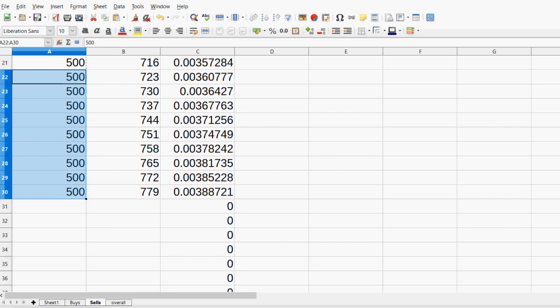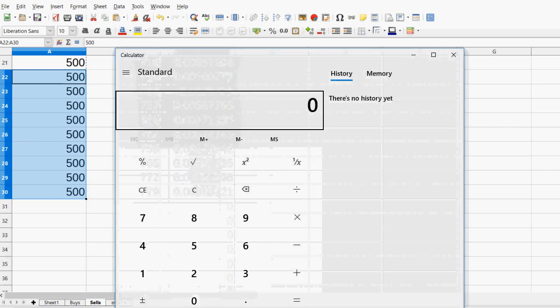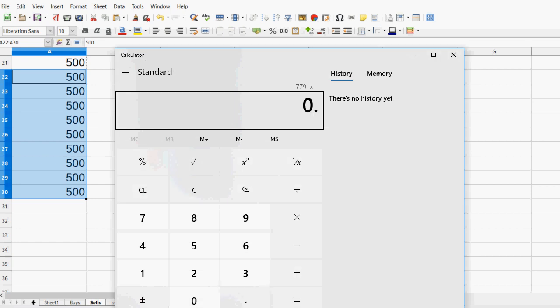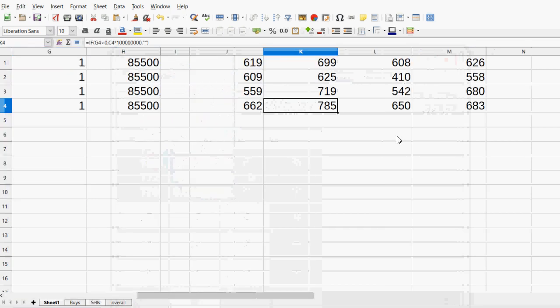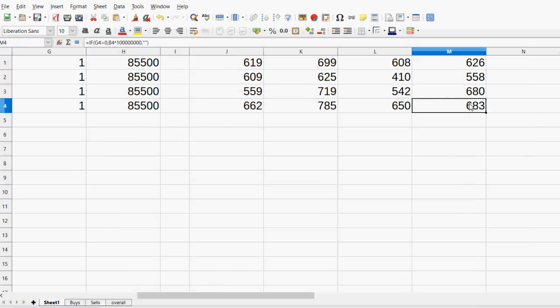So 779 was the last sale. So let's multiply this by, you know what, at this stage when there's a decent gain, sometimes you want to increase the pullback. So maybe we'll go 83%. So let's do 650 even as where you would buy back. The price closed at 683. So 650 would be where we're looking.